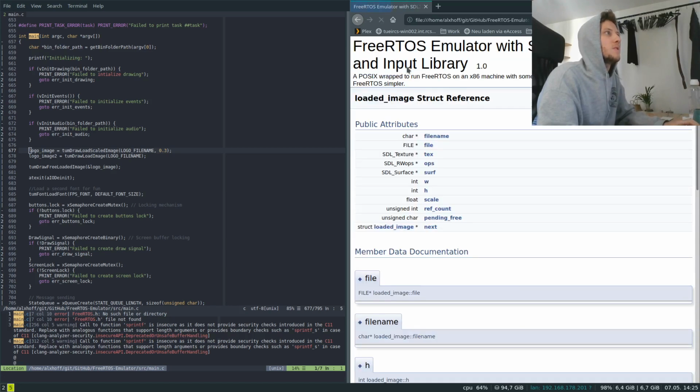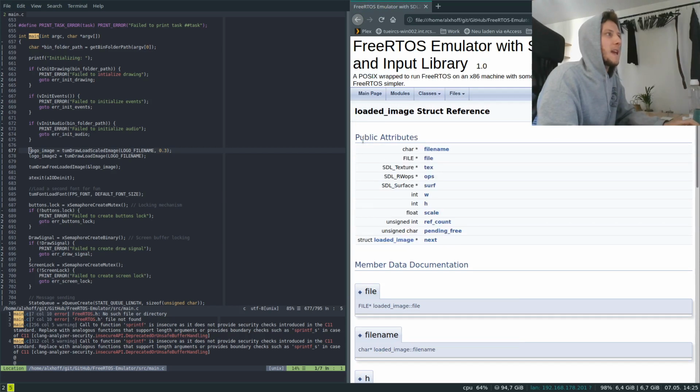Struct loaded image. So this is the actual back end structure where I have all the different things that I use to manage the object, and you just have to have this handle, and then all of the library API functions use this handle to do certain things. By doing this, it restricts the user, in this case you, from doing things like corrupting the read-write ops of it and stuff, right?